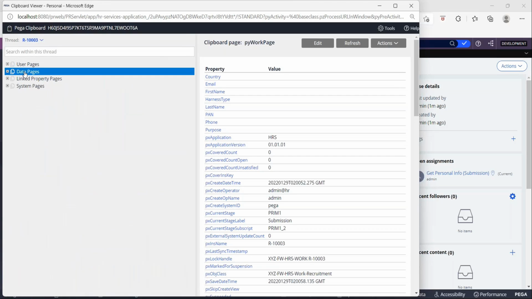Now the second category is going to be your data pages. Okay. This holds data that is part of your data pages. If you're dealing with any external system of records, you're trying to retrieve some data from other external sources, right? Those would be part of your data pages category. Okay? So most of your read-only information, you can say.